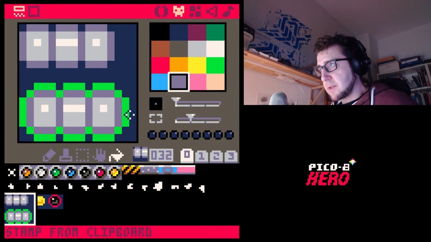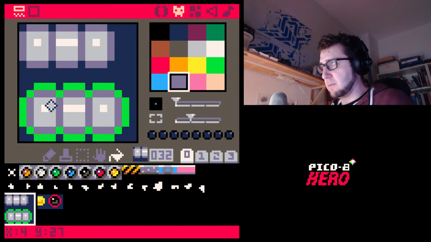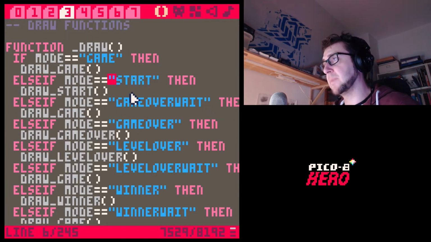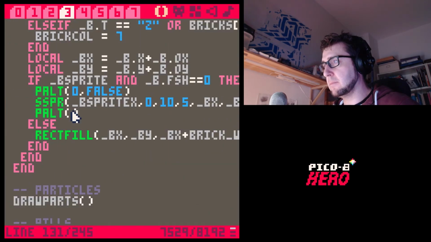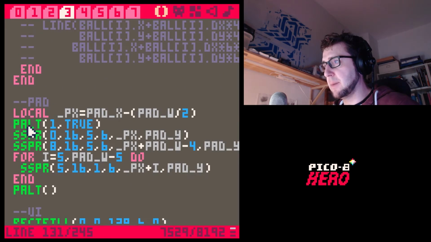Okay, so let us try to draw this now. Now we have to watch out, because this is shifted by 1 pixel to the right and 1 pixel to the left. So let's see if we can draw this somehow. So where are we drawing this? Draw functions. Draw game. Balls, pills, pad. This is where we draw the pad.